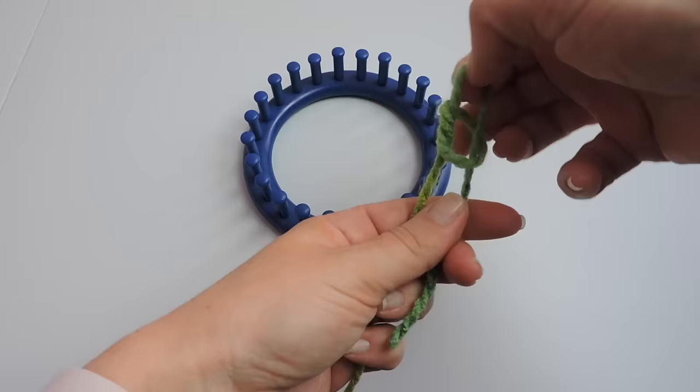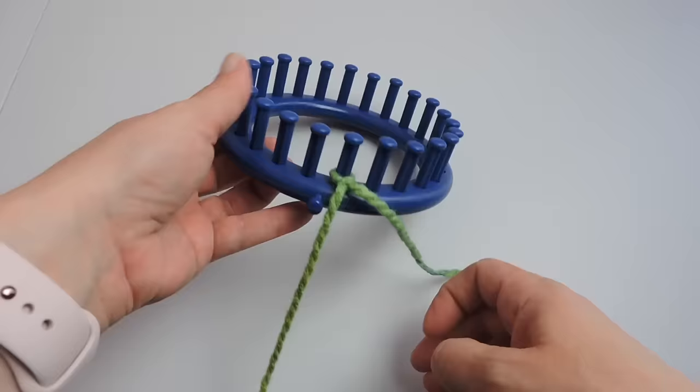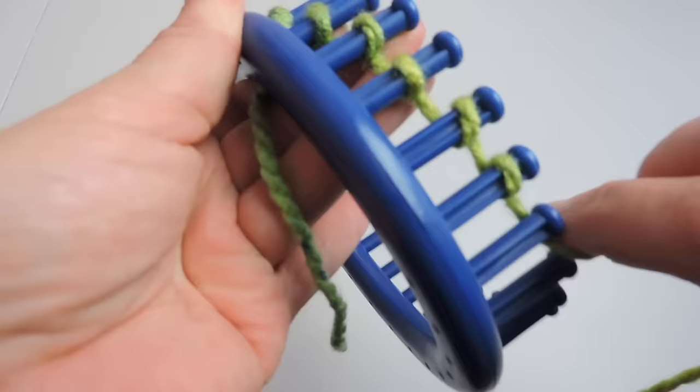So we're going to start with a slip knot and attach it to the peg to the right of the anchor peg. We're going to start with an E-wrap cast on. The E-wrap cast on is making the letter E on each peg.